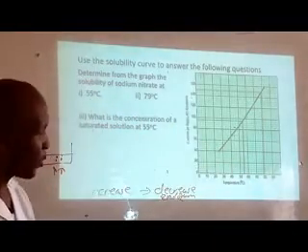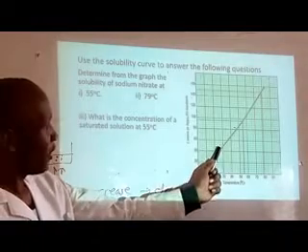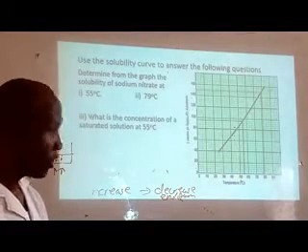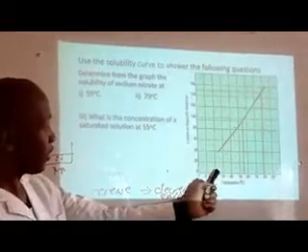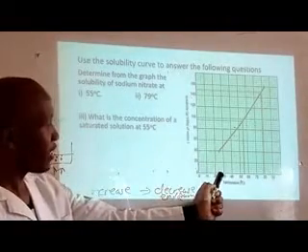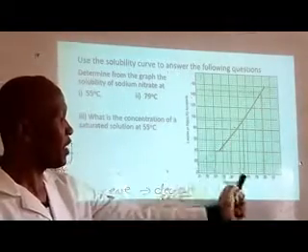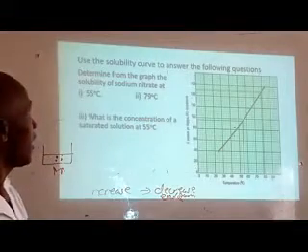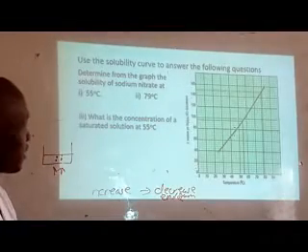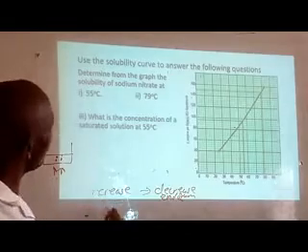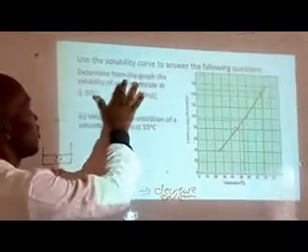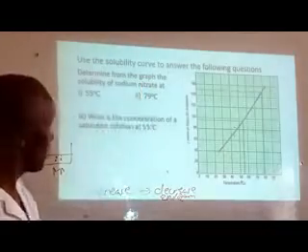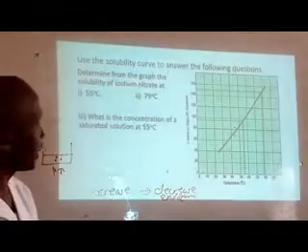That is my solubility curve. So does the solubility depend on temperature? Yes, it does. Because at 40, that is the solubility. As the temperature increases, the solubility is increasing for the substance in question. And I think that was the solubility of sodium nitrate. It was supposed to be potassium nitrate, so we can make that change.